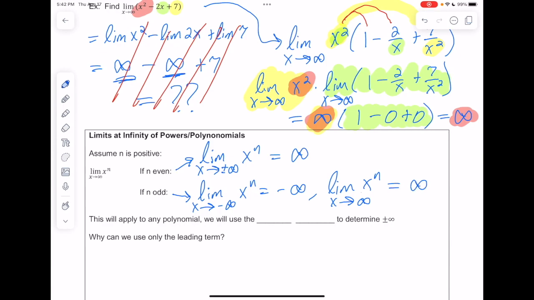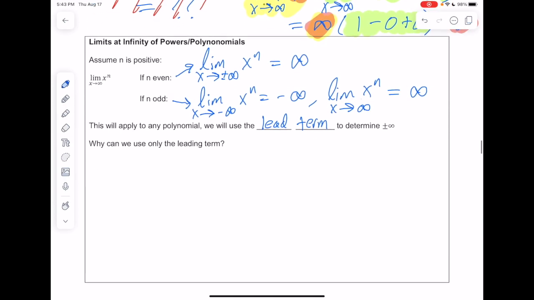And then we want to take that from the previous page and look at what happened with the example up above. We were doing the limit as x went to infinity of a polynomial, but all we ended up looking at in the end was just the lead term of the x squared. So we're going to take that idea and say, when we're working with a polynomial, if you're trying to figure out the limit as x goes to infinity of the polynomial, just look at the lead term to determine whether the overall polynomial is going to plus or minus infinity, and that'll get the job done. So why can we do that?